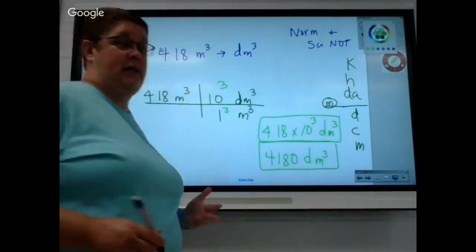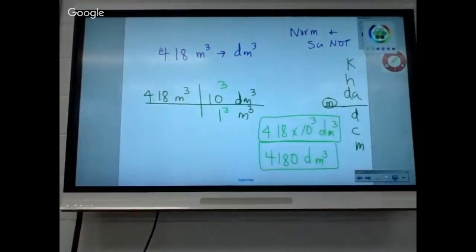The reason I want you to be able to do it both ways is we're going to take a multiple choice test next week. It's one of the few that we will do that's entirely multiple choice. The vast majority of the tests that we will take in here are mostly free response. But this one happens to be multiple choice. You do not know which questions will require the answers to be in scientific notation and which ones will require the answers to be in normal or fixed decimal. So you need to be able to go between the two.